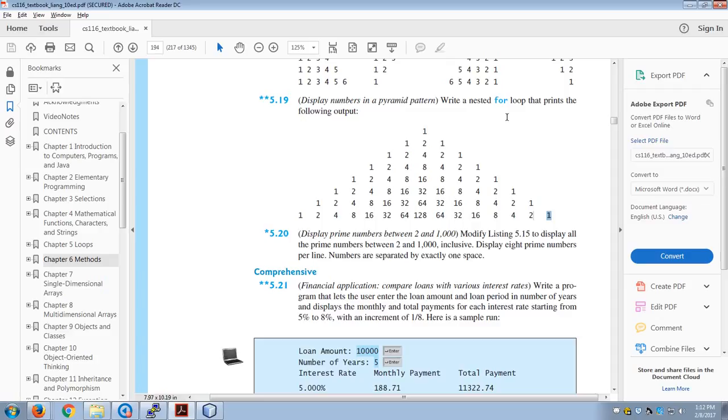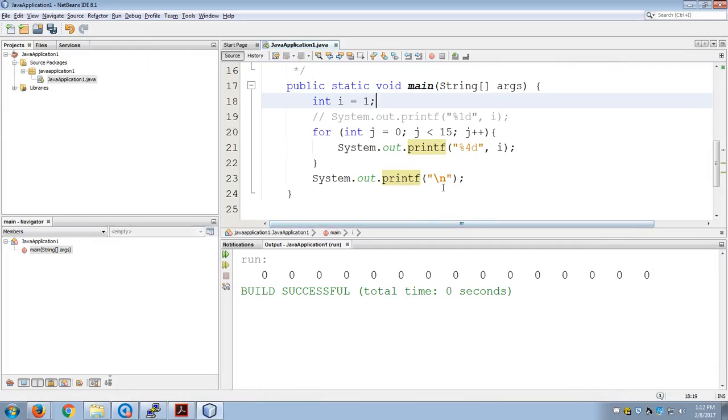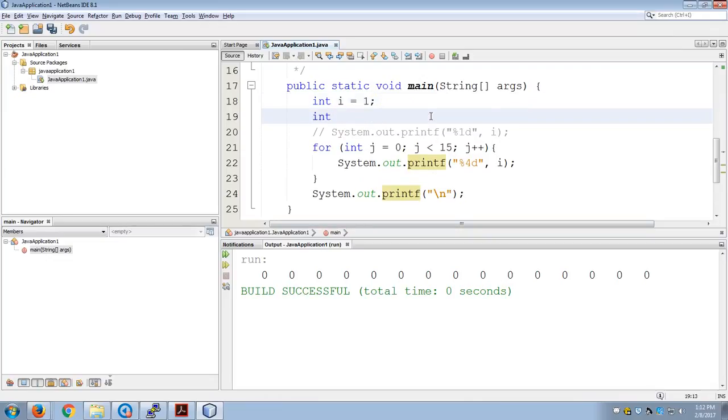I guess we can do this. We can say, I like your idea. We can say the number of numbers to print, the number of numbers equals 1.